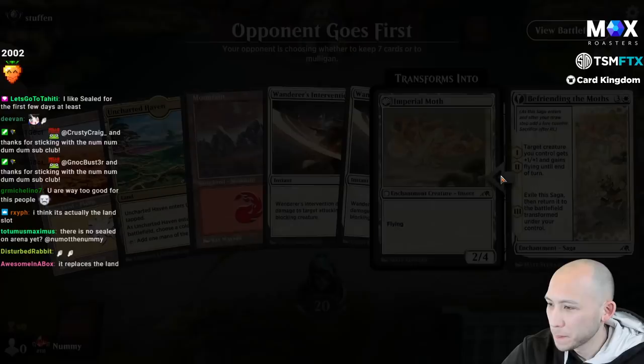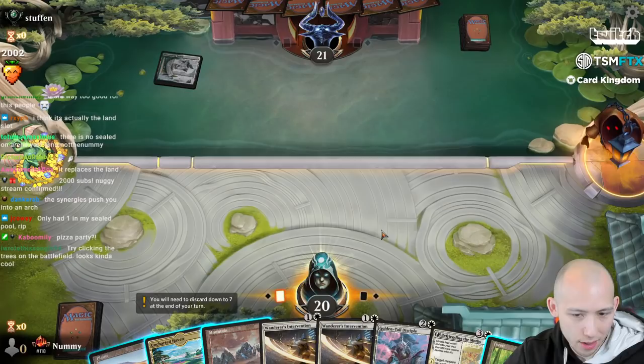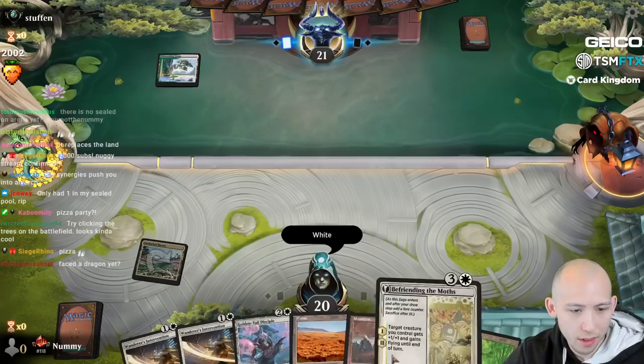This looks fine. They're sealed. I'm just opting to play Draft Burst. Guess we can go ahead and go white here. Goony Ace.